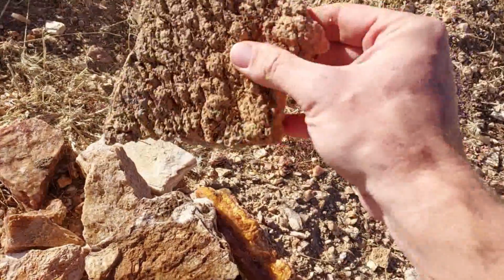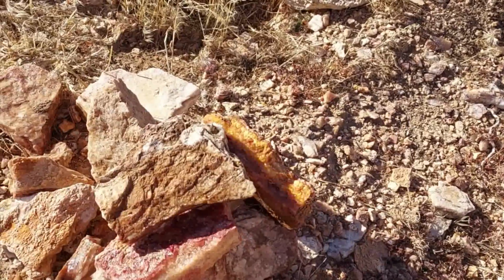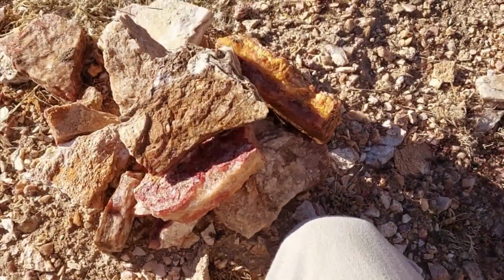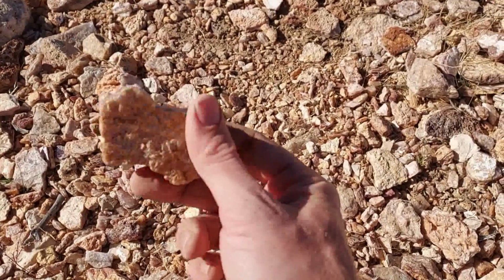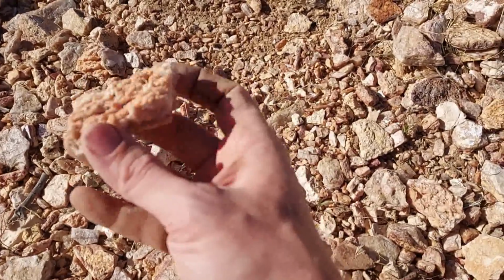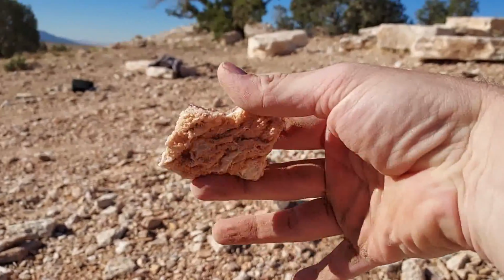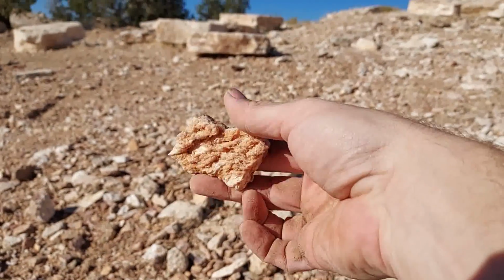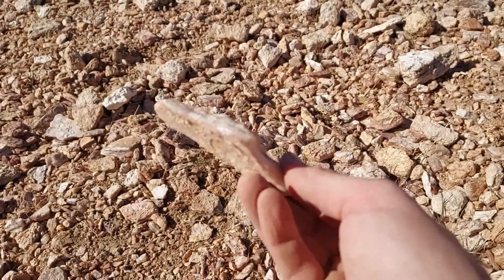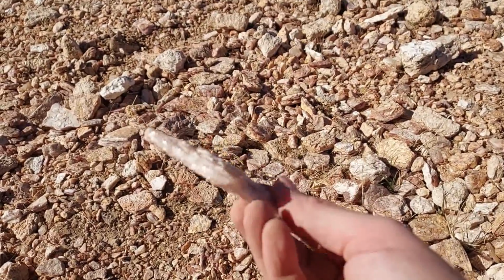I'm just making little piles around. That one probably won't come with me. So just a really neat variety of stuff, and I'm going to keep looking. Probably going to take a couple pieces like this. There's no lapidary value in it, and I really like these formations that they get as it forms. These nice sun. I like that. These really white Jimmy pieces. I don't know if that'll be solid enough to cab, but you can see some color play there.